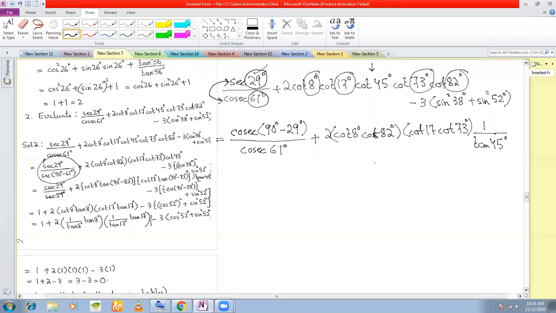Okay. Minus now 3. Now see here, you have sines, both sines you have here, right? Also, what you see is that these two angles, 38 and 52, add up to 90 degree. What you also know is that sine can be changed to cos. So if I change one sine to cos, then what will happen? You also know that sine square theta plus cos square theta is equal to 1, right? So if I change one to cos square, then sine square theta plus cos square theta will become 1.